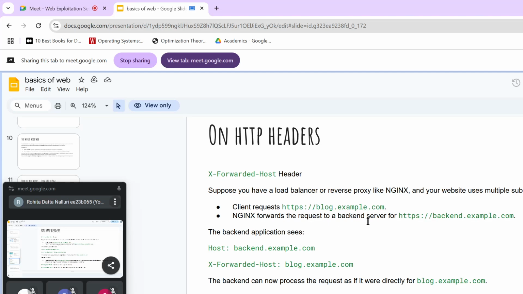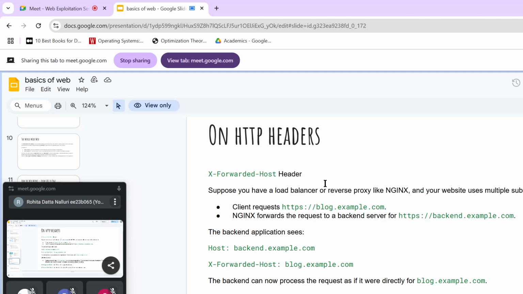When it forwards it, in the request it's going to say host: backend.example.com, because that's where you want to go. But it appears that the client has requested blog.example.com. So now the backend knows what the client requested, and it can process it as if the request was directly from blog.example.com.